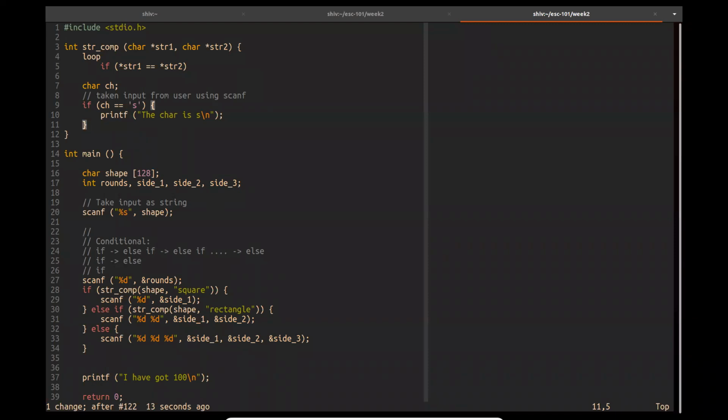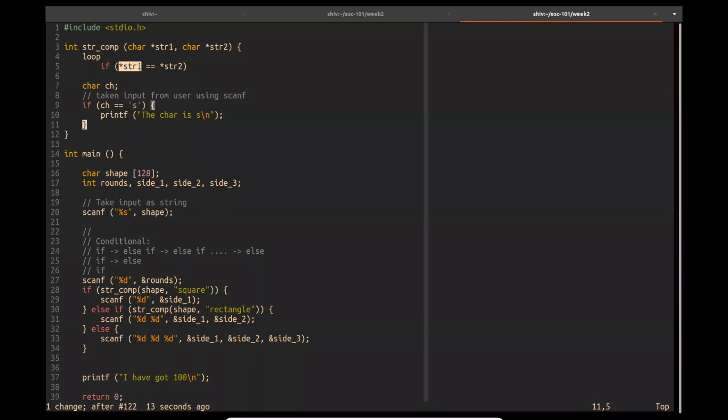So it will work. Internally, strcmp loops over the whole string and compares the values. Here I'm writing *str1, which gives me the value, and the value would be one character only.